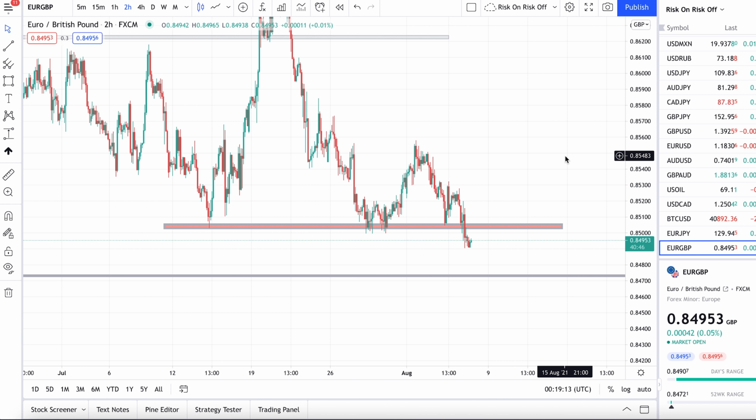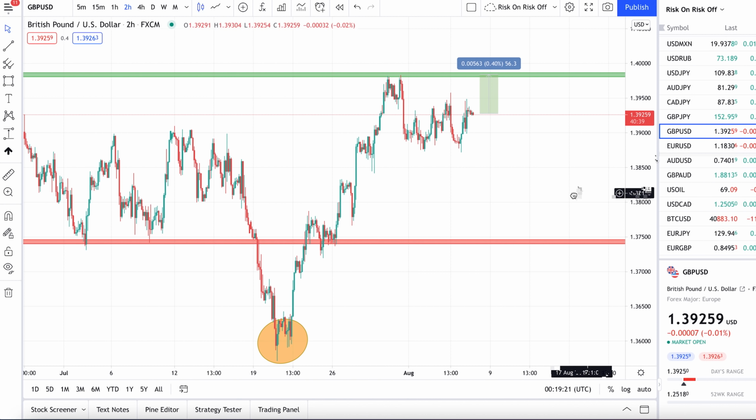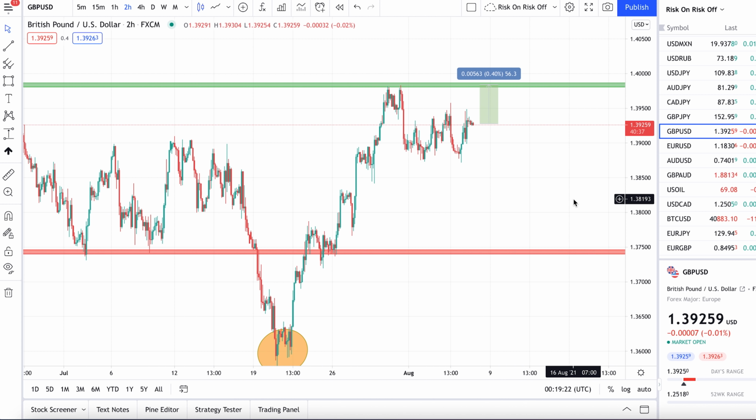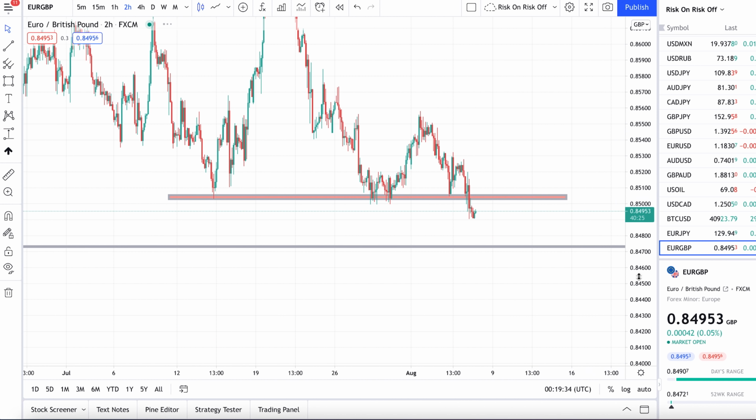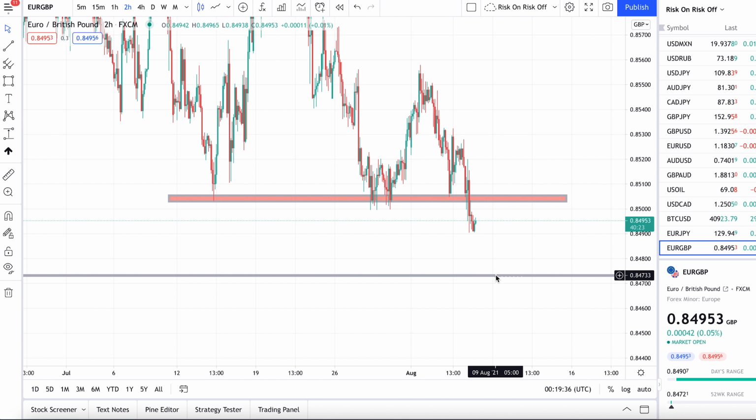I would then be able to look at my two cores, because what I want to explain is what needs to happen on pound. Pound is more of a stronger mover, so again, 139.89 is where we want to get to. Next, on euro dollar, this could even potentially stay where it is because it's quite a consolidating pair. So even if one of the two works out, that's when we're going to see euro pound trading at 0.8473. We need everything to come together, and again, this can be that strength indicator I was mentioning before.